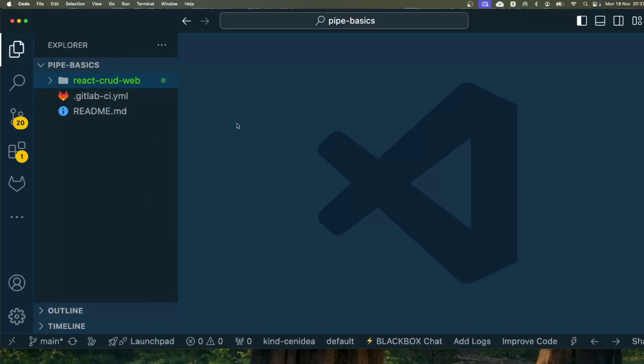React, for those that don't know, is a front-end framework, or sort of library. Some people have argued that it's not a framework, it's a library, that is used to build a UI web application. And in this React application, I have created functionality that will do CRUD, which is create, read, update, and delete. The letters in this acronym are basic fundamentals, basic things that you need in a modern web application.